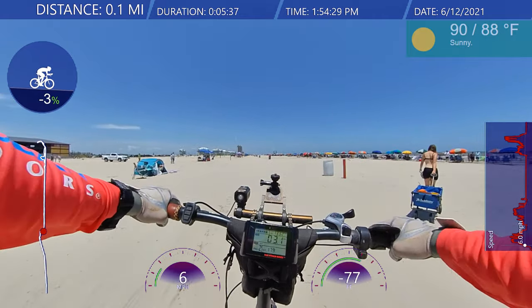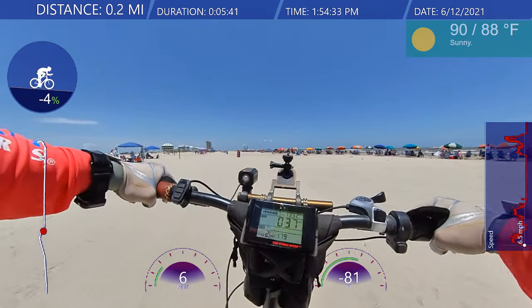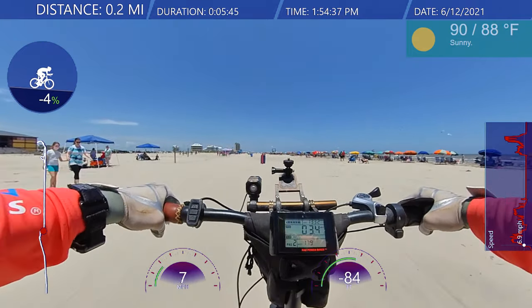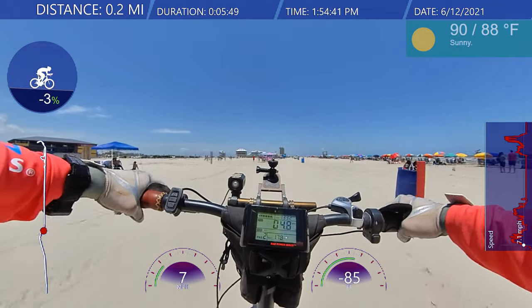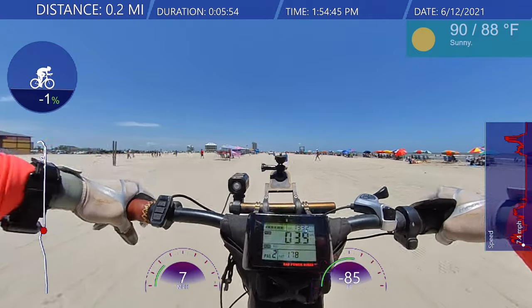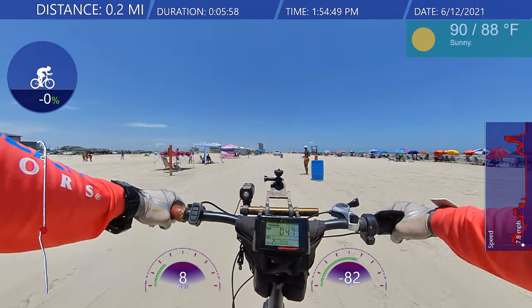My seat is a little bit lower, just so if I come into some sand, I put my foot down. That's all it's for. I'll get into soft sand and the front will slide and I'll put my foot down. That's all it is.